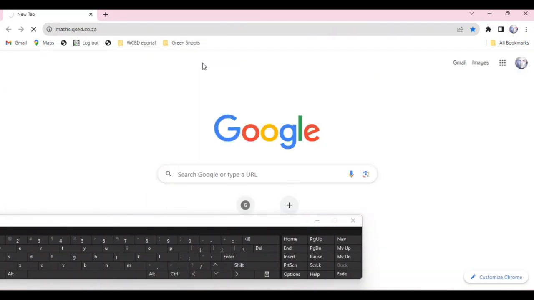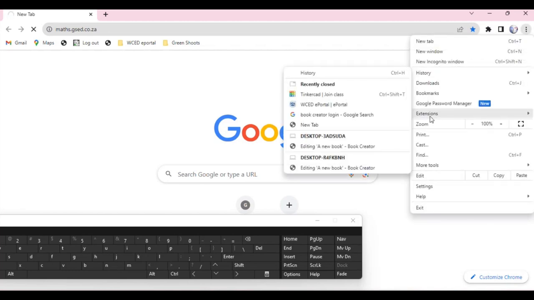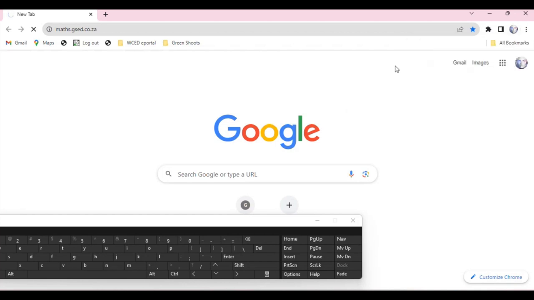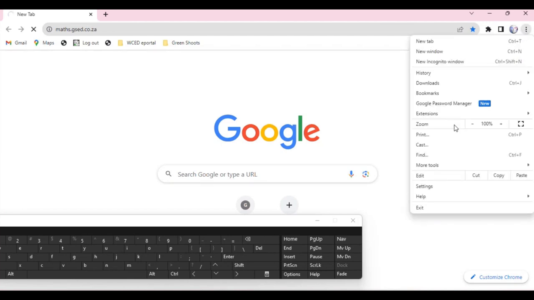Now, if I had to start a new Google Chrome account, then this wouldn't have been here. That's extensions, it wouldn't have been there. So I would now have to go and add an extension. If you don't have that puzzle piece there, you go to the meatballs. I go to my meatballs, and there's the history again, just to jog our memory. My meatballs, and I will add an extension.